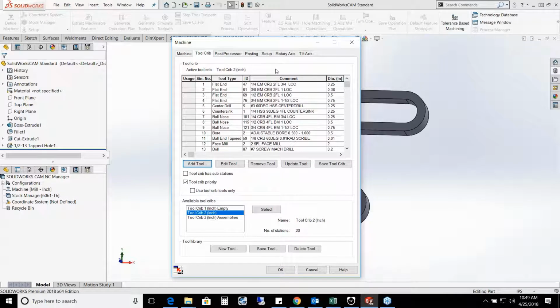The next tab over, this simply shows you what type of tools are available currently in the tool crib that I'm using. This tool crib could also be a turret on the machine for dedicated tooling, so that if you're only running specific tools on that machine, this would be listed inside of this crib. There's also a tool library where you can identify any type of tool that you want to pull from a library. So this might be something where your entire company database of tools would exist.